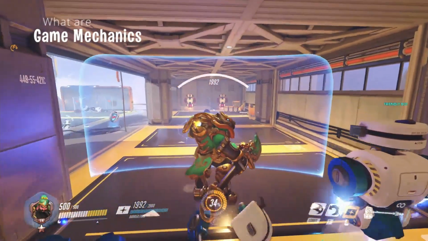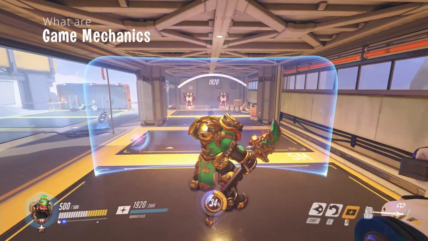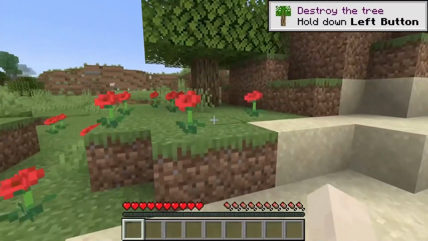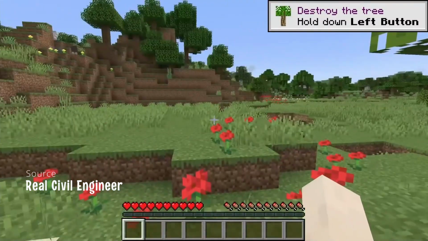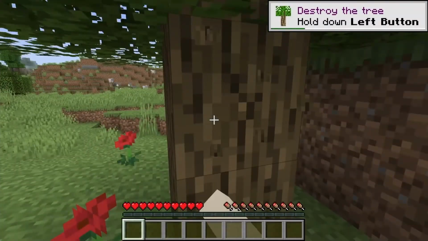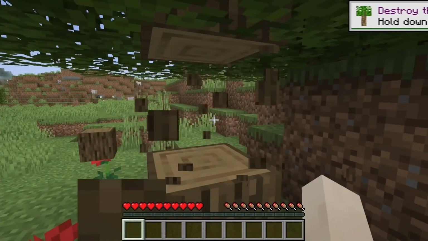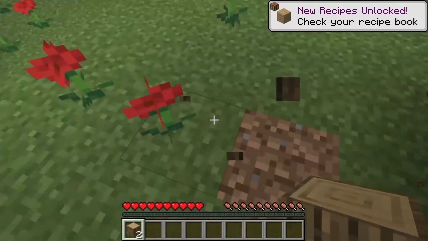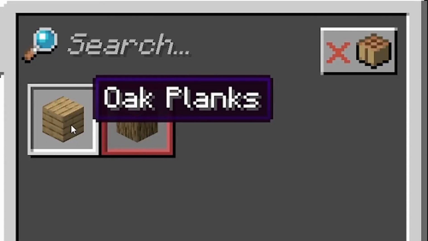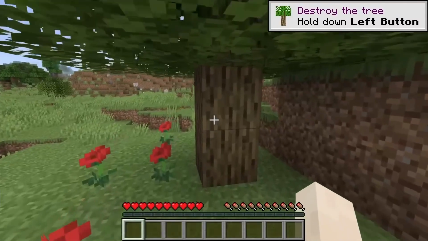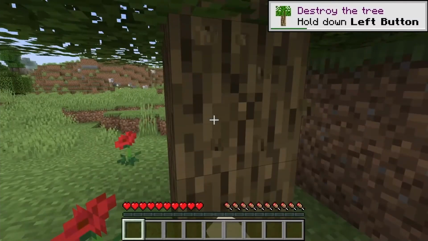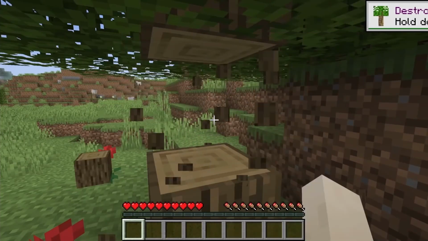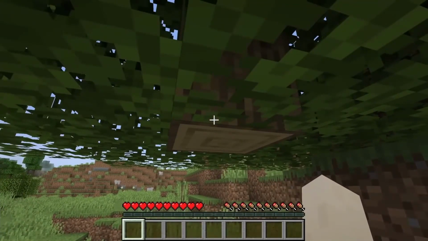So what are game mechanics? Game mechanics are methods designed to interact with the game. What does that mean? Let's use an example. Minecraft. We start the game, we walk to the first tree, we press a button, and we start knocking on the trunk of the tree, which then we can break down and get some items from. The action or the interaction of us knocking on the trunk of the tree and breaking it is a game mechanic. But what's the difference between a game mechanic and an interaction?